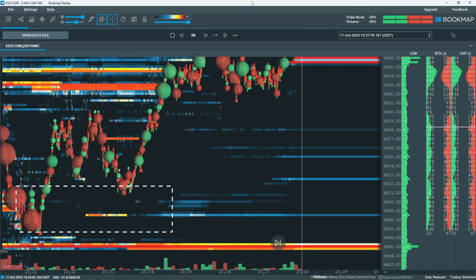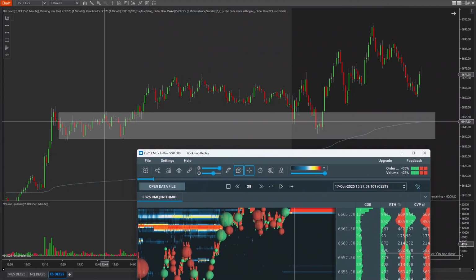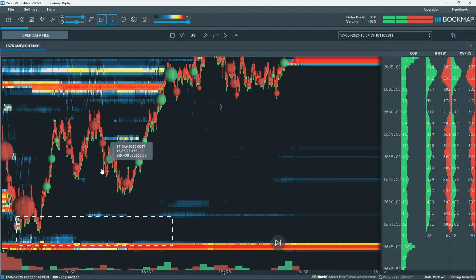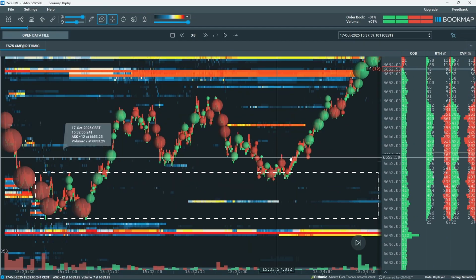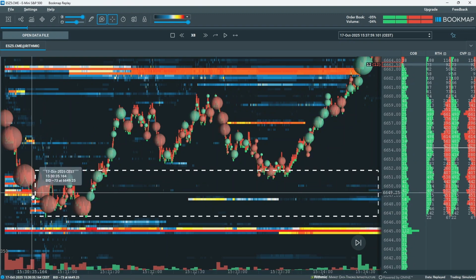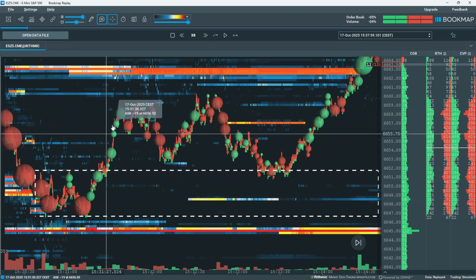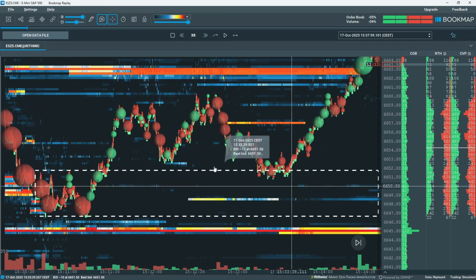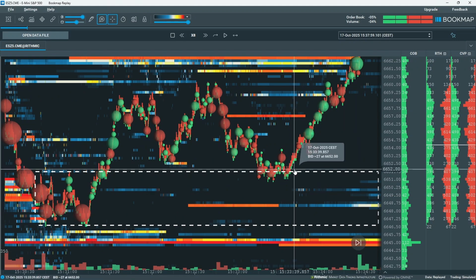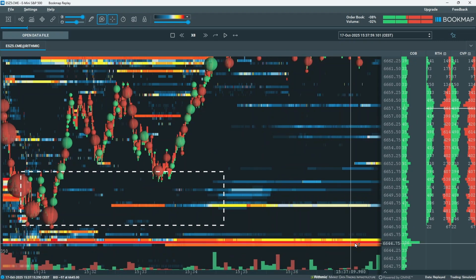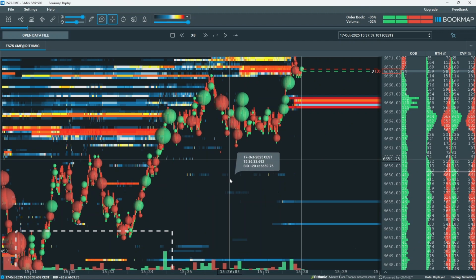You have your market structure of demand right over here from the pre-market. As soon as price comes back into there, you wait for that same concept, but just on the book map, with aggressive selling comes in, passive buying absorbs them, they're unable to break the lows, wait for a reaction, and then wait for a retrace into that market structure demand with more trap selling and aggressive buying that steps in with a stop below the low, and then target whatever you like or whatever you feel like is best.